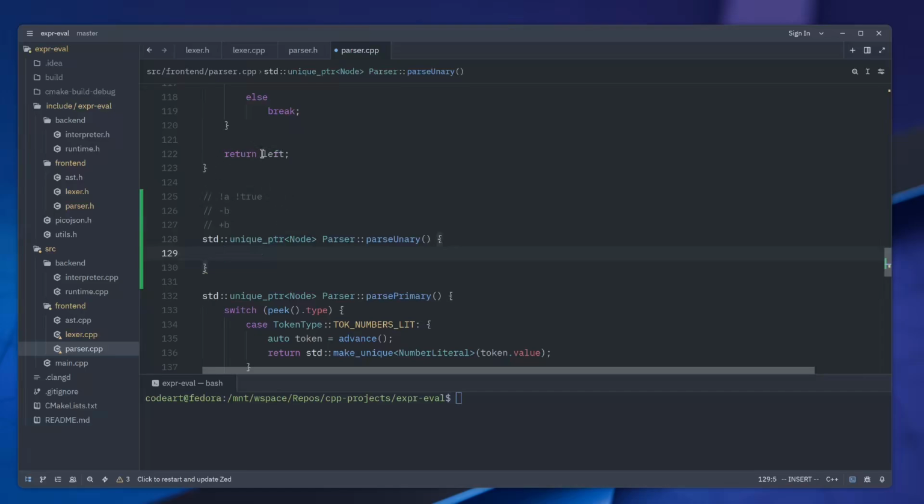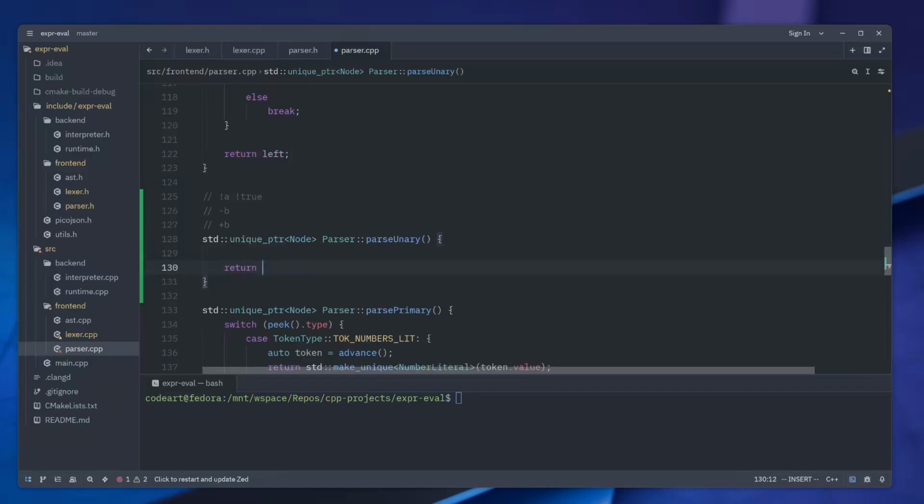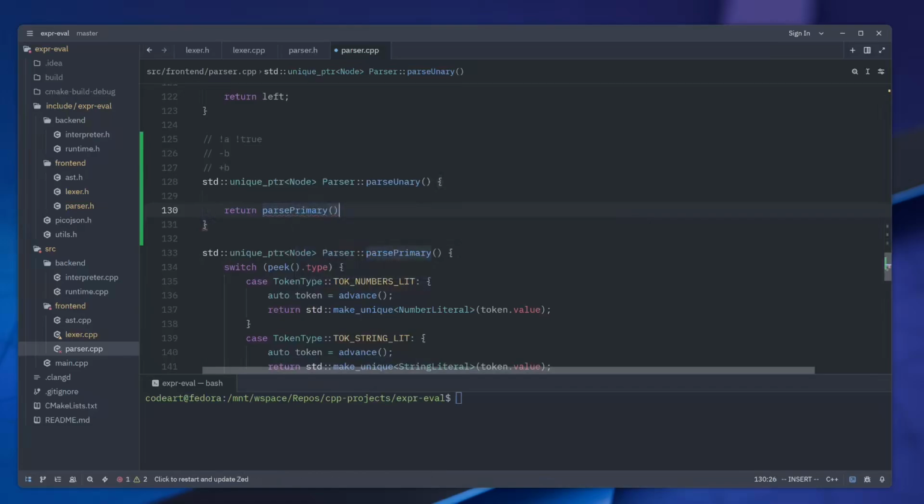And unlike the other operators you have worked with, unary operators are actually right associative, and that means the operator will be working on what's on the right of it, and this takes more precedence than the left ones. So if we use left associativity, then we'll break the operation flow. For this particular purpose, I'll be returning here parse primary. As simple as that, first of all.